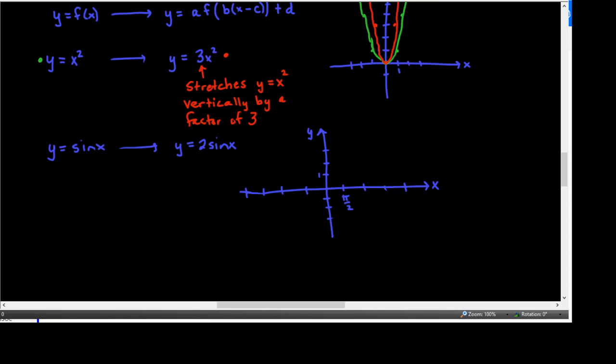Okay, so you need to commit to memory, I would say, that sine of 0 is 0, so it starts at the middle. Cosine of 0, on the other hand, is 1, so it starts at the high. So after the middle for sine, we're going to go middle, then high, middle, low, middle. And extending that to the left, we've got high at pi over 2, then middle, then low, middle, high, middle. Draw your nice sinusoid through those points.